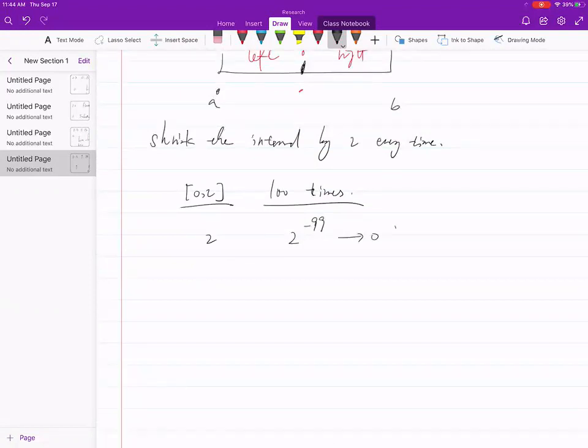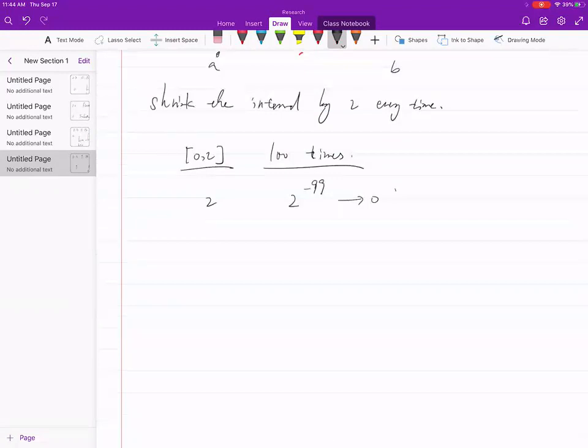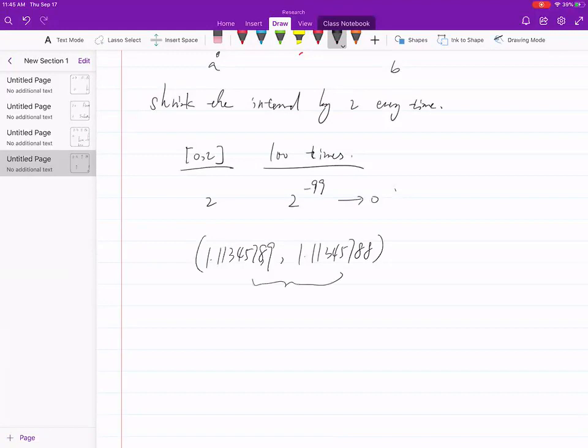That means eventually you don't have the solution, but you do have an interval, which looks something like this: 1.11345789. It's still an interval, it's not the solution, but you can see the interval is so small that at least the first, I don't know, 1 2 3 4 5 6 7, the first 7 decimals are going to be accurate. Still okay?